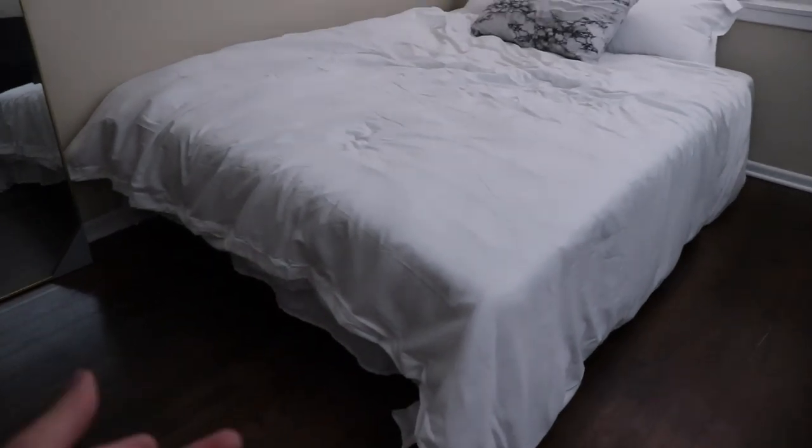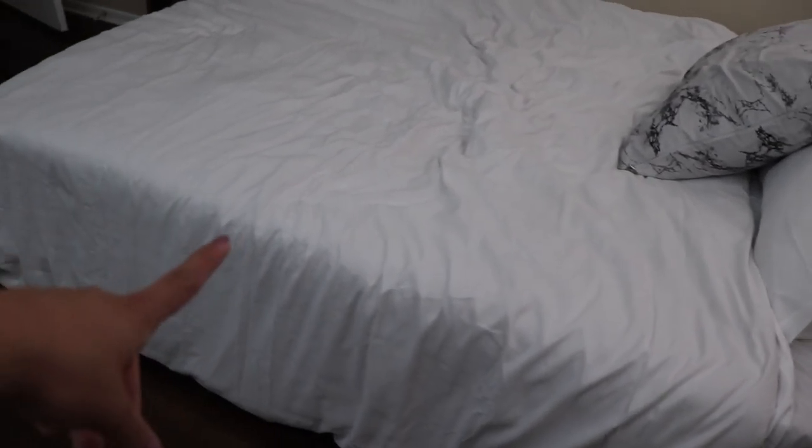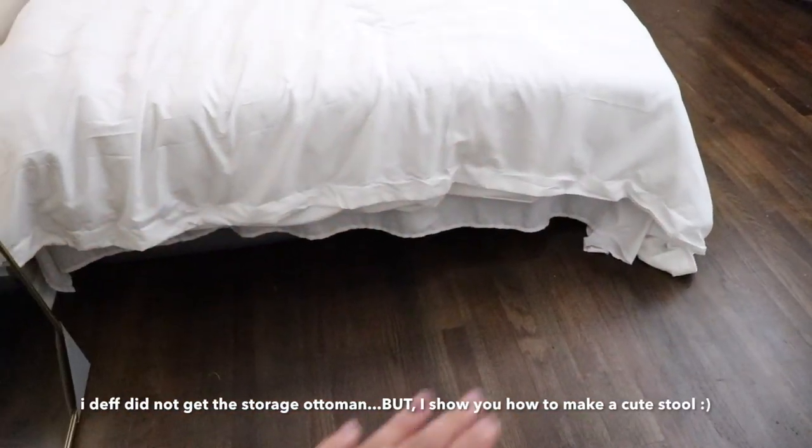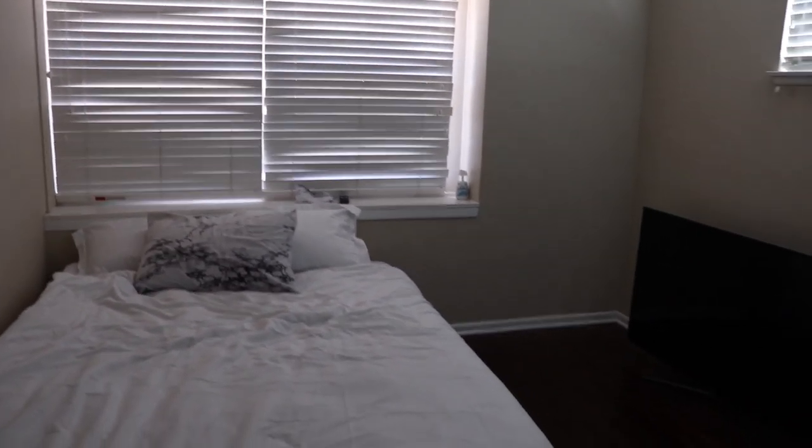Over here is obviously where I want to put my bed, but right now I'm literally just on an air mattress and a little memory foam thing. I just got my new duvet cover — it came with two pillowcases. And I bought these little marble pillowcases off Amazon, so these are kind of cute. That would be cute to do like an all-white look with just two marble pillows in the front and back. I'm also thinking of putting a little storage ottoman in here. My bed has two drawers that come out that I can put clothes in, but I'm definitely going to need more storage space. Anyway, just wanted to show you guys what the room looks like with almost nothing in it.